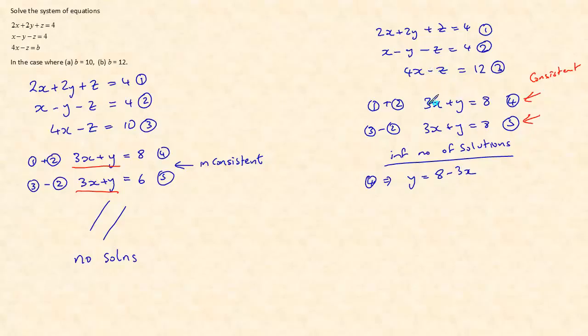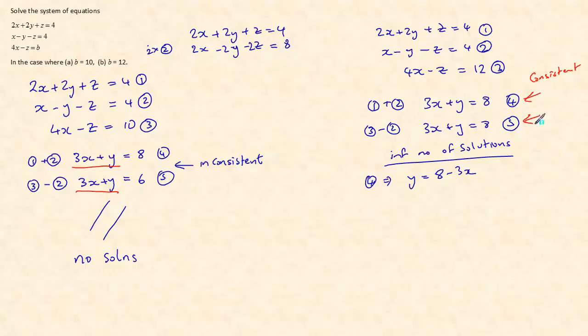Now coming back up here, we could get z in terms of x as well by eliminating y. So equation 1 is 2x add 2y add z equals 4. And if we do twice equation 2, that would give me 2x minus 2y minus z is equal to 8. And of course, if we multiply 3 by 2, that would be 2z there.